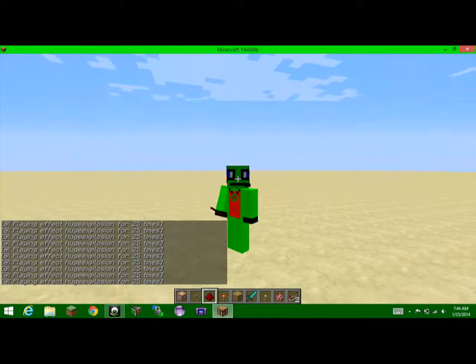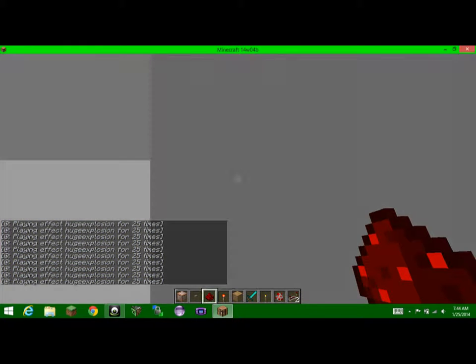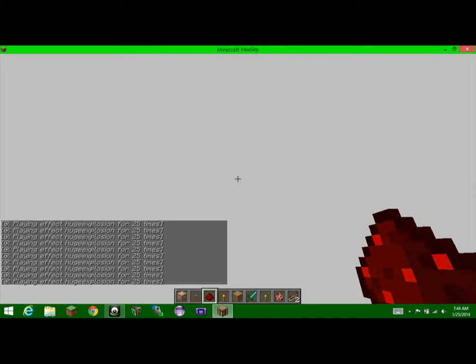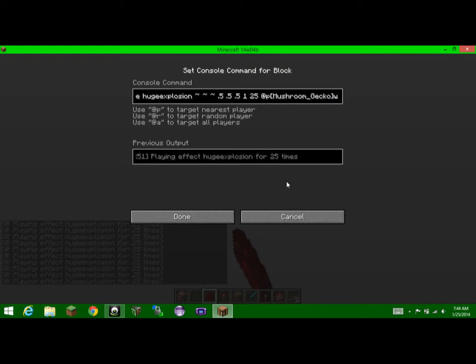Alright, so I'm looking at it. Alright. F5. Where are you? Come on. Ah, here we go. Alright, sweet. Alright. So, if we want to set it to, what was I going to do? Slime. Yeah, that's right. So, slime.